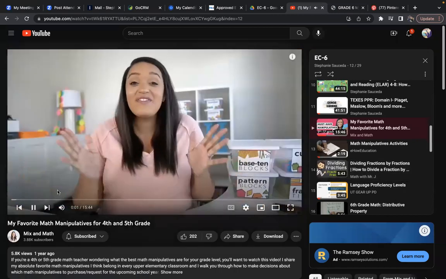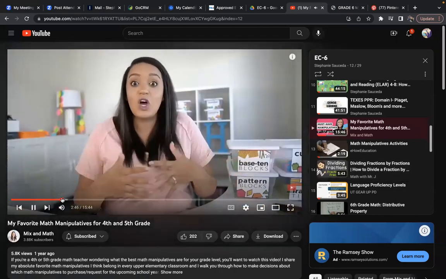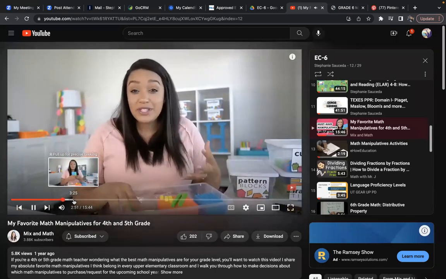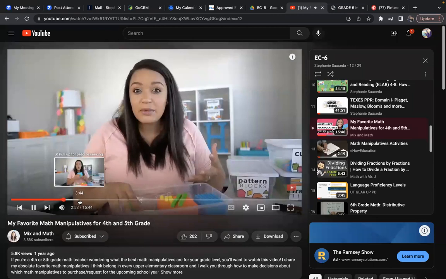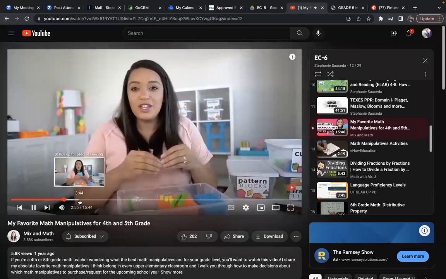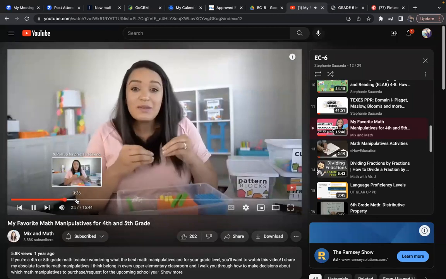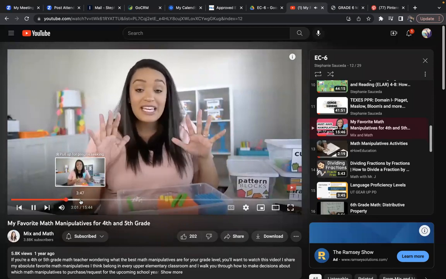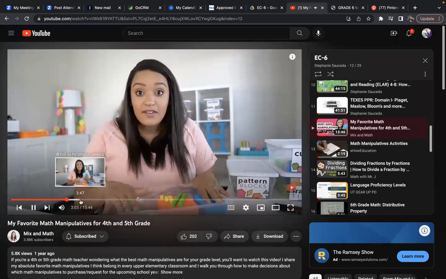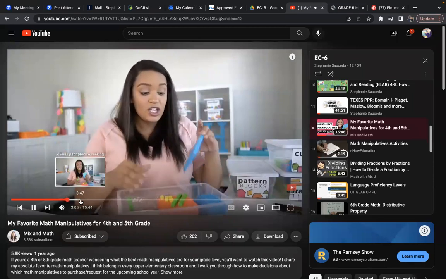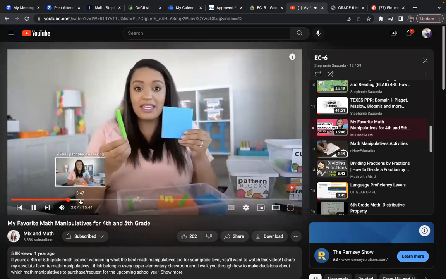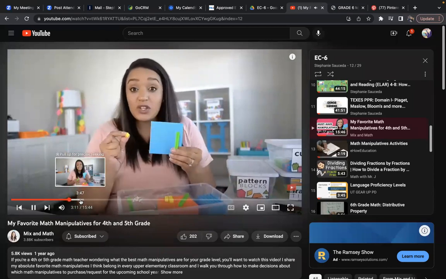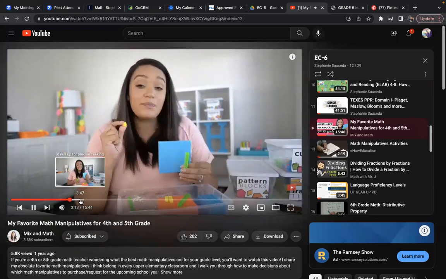Hey, math friends, our number system is all about groupings of 10, and so a great manipulative is base 10 blocks. Now, once students have the foundation of our number system ingrained in their minds, so they've taken individual cubes and built them into groups of 10 and so forth, that's typically done in lower grades. But once they've grasped that, I love base 10 blocks because you can see the relationship of 10 between each of these pieces. And that is really, really powerful.